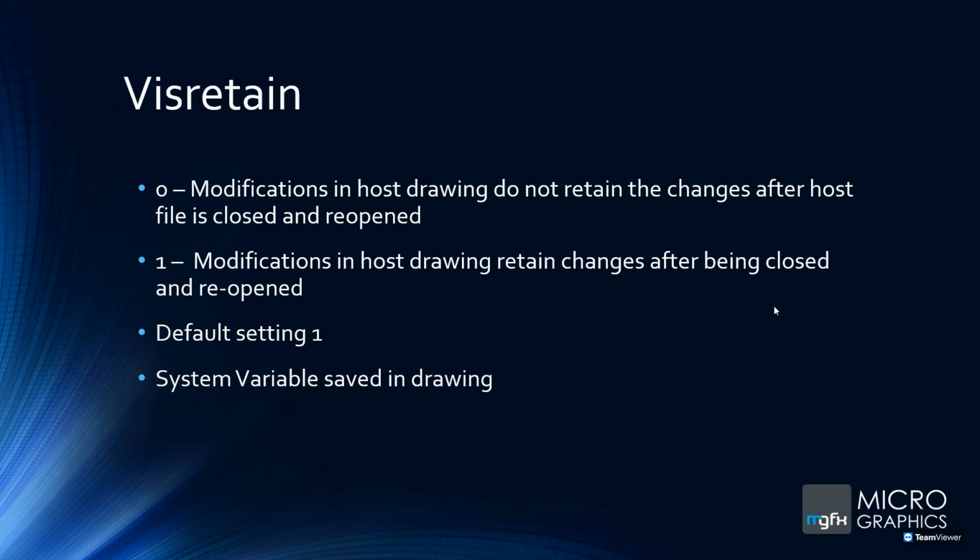So whatever changes I make in my layer properties, if layer properties are changed over there in the Xref file, and I close my drawing, the host file, and open it up again, the Xref doesn't push those changes into my file. I retain things like making all my layers gray, or changing my line types or line weights to 0.5 or whatever it is. The default setting for this is 1, and the system variable is also saved in the drawing. So you'll have to look at it drawing by drawing and not system wide.